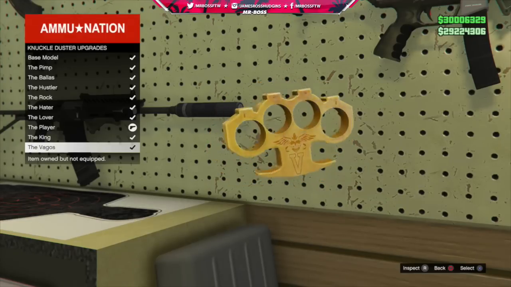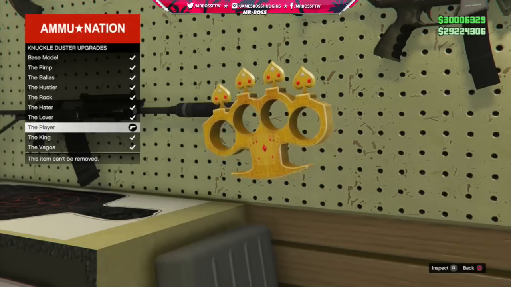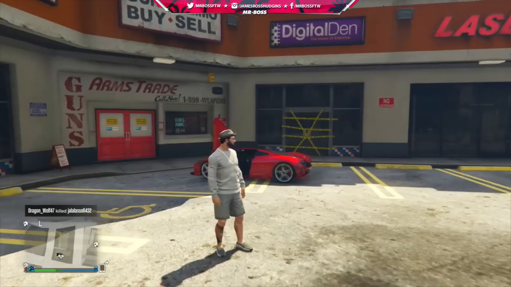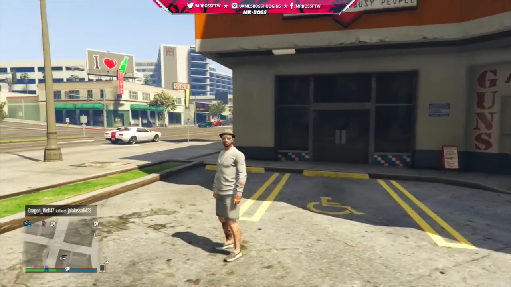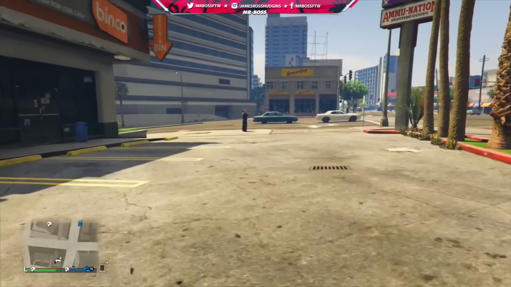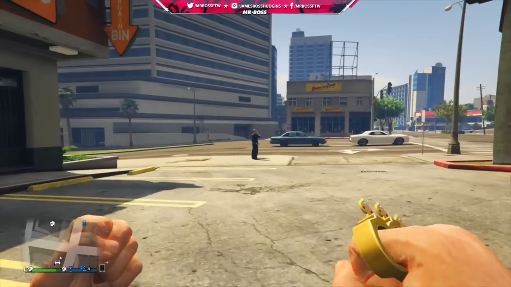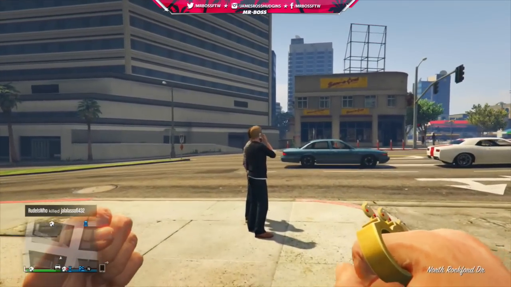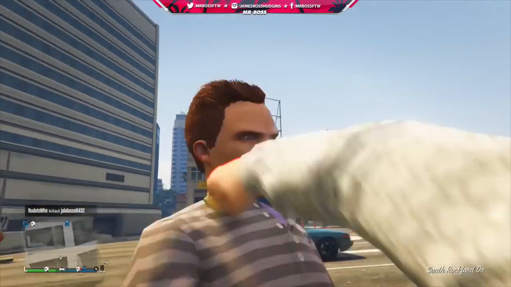So all in all, the brass knuckles or the Knuckle Dusters are pretty cool. Now, they're very hard to see in third person mode, that's for sure. But when your character moves into first person mode, that's when you can really see the brass knuckles. You basically have to pull your fists out in order to see them. And I'm not gonna lie, the range on this weapon is pretty awful, but that's to be expected.